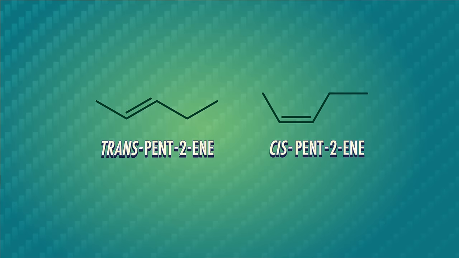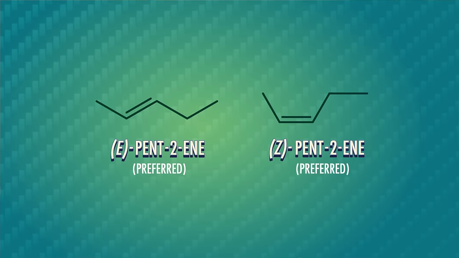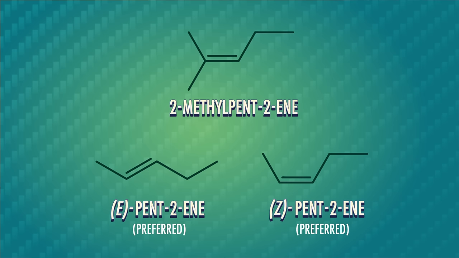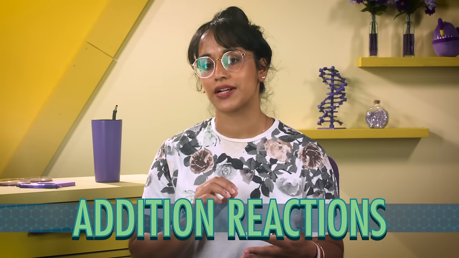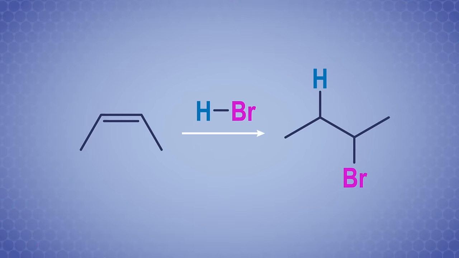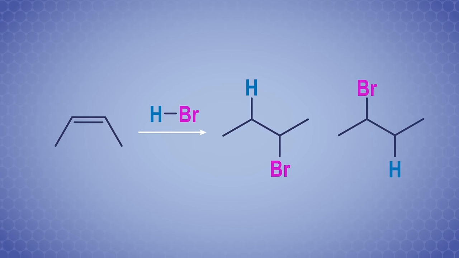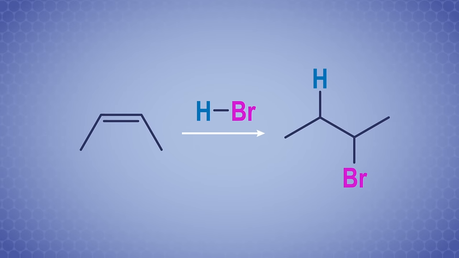Returning to our first example, trans-pentene can be more precisely called E-pentene, and the cis isomer is the Z-alkene. And if one side of the alkene has two of the same group, like 2-methylpentene, we don't need to use E and Z. So now we know how to name alkenes a little bit better, and we can start playing around with some reaction chemistry. Many of the chemical reactions associated with alkenes are addition reactions, which means the pi electrons are attracted to electrophiles, and groups get added to the carbons on each side of the double bond. In episode 12, we saw what happens when we mix hydrogen bromide and cis-butene: a straightforward nucleophilic attack where the alkene double bond attacks a proton, and one of the previously double bonded carbons gets a bromine.